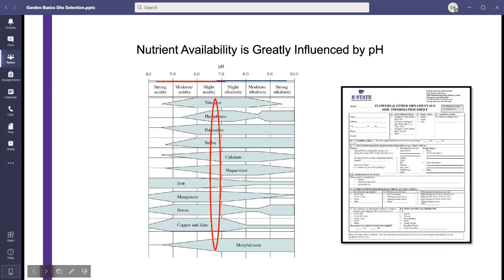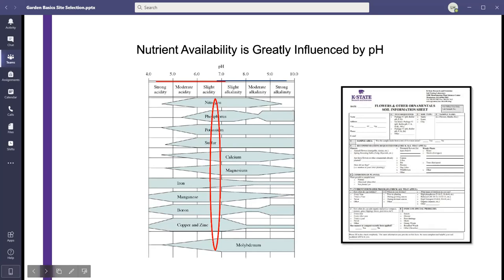Look at phosphorus. There's no phosphorus that your plant is able to take up if your pH is 5.0. Now, this is not what's in your soil.